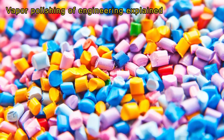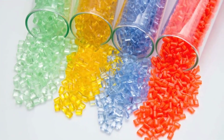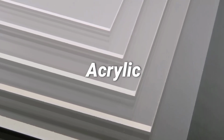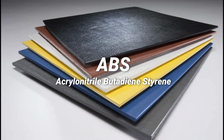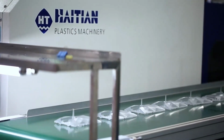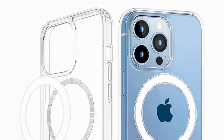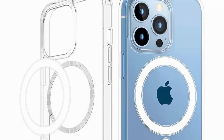There are many types of plastic resins we use every day to make clear plastic parts. Examples of common resins include acrylic, polycarbonate, ABS, or PE. Right after molding, some clear parts can be used for various kinds of view screens, light pipes, cases, covers, and many other common household items that need to be at least semi-transparent.